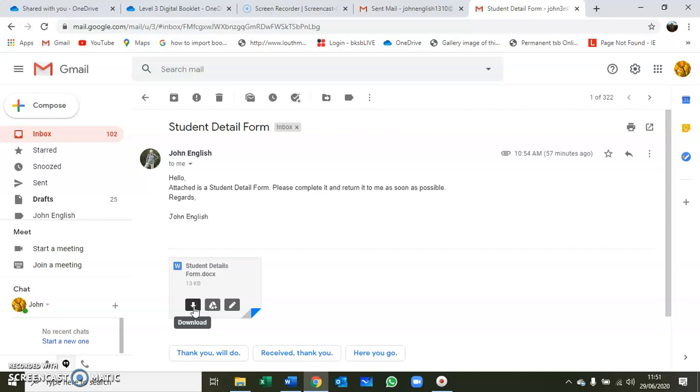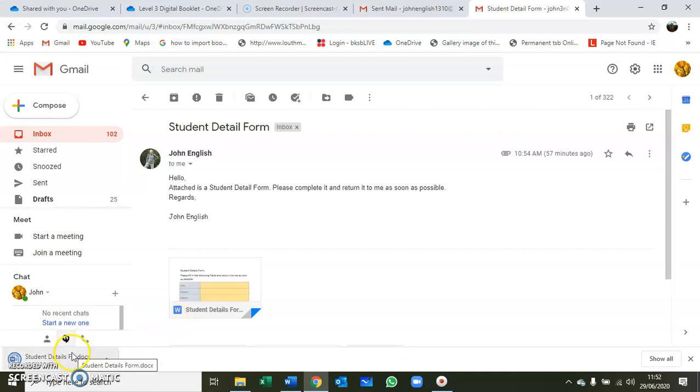And you're going to save it into your folder, and then you're going to open it, make some changes, and then return it. Okay, so we're going to click on download. So left click on the little arrow to download it. And down here on the bottom left hand corner, you'll see the document opening up. So you just give it a couple of seconds, and when you're happy enough that it's downloaded, you click on it. Just left click again. It's always left click when I say click. And that should open up the document.